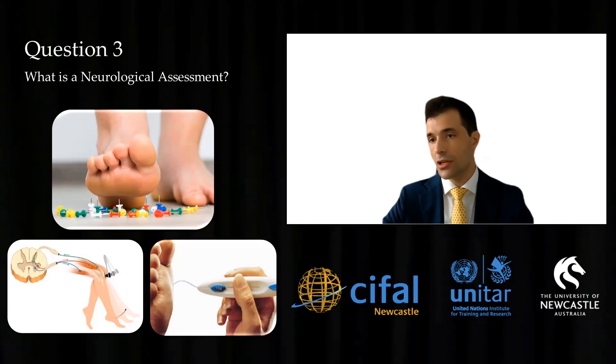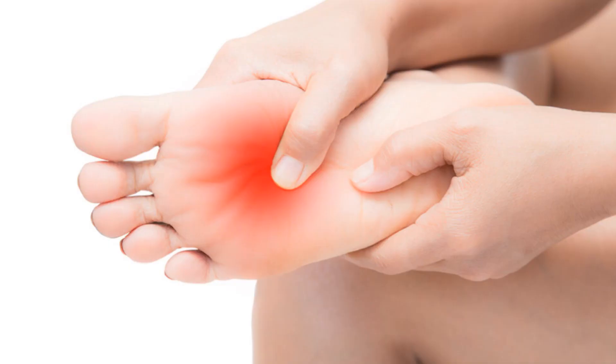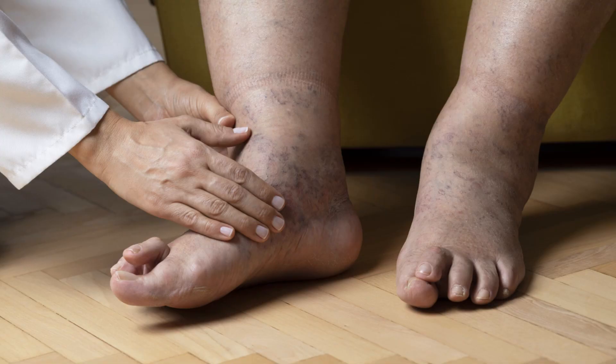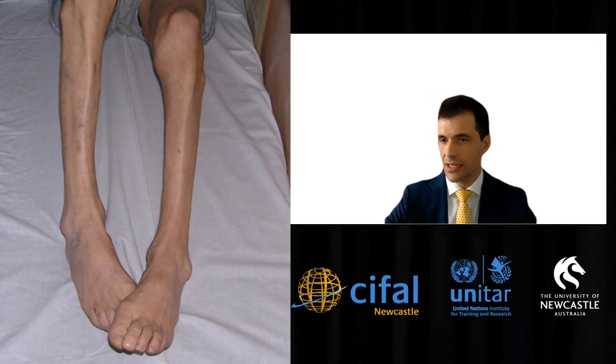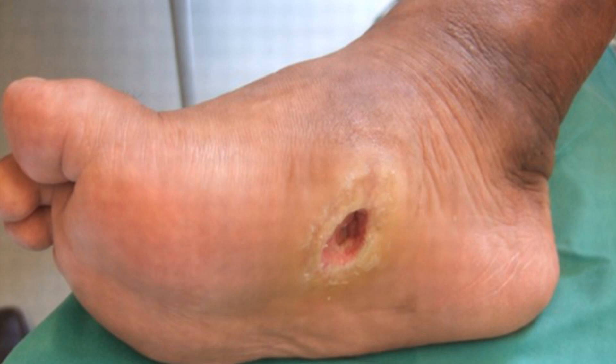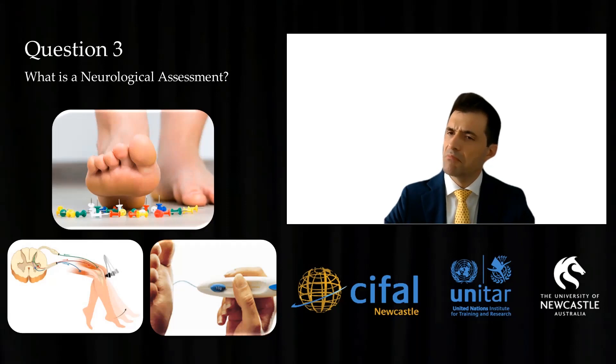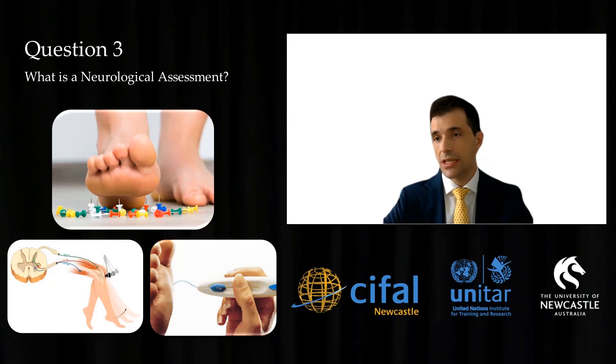This loss of sensation is called neuropathy. Neuropathy may lead to permanent loss of sensation, weird tingling or burning feelings. It also presents with muscle weakness or wasting and can lead to ulcerations and skin damage that can seriously impact the ability to walk properly. This is why it's really important to visit a podiatrist regularly, so we can conduct a thorough neurological examination, pick up any possible deficiencies as early as possible, but most of all provide you with simple but effective education on how you can keep your feet healthy.